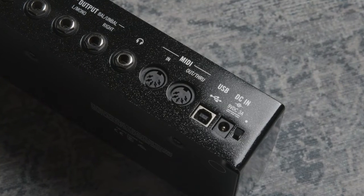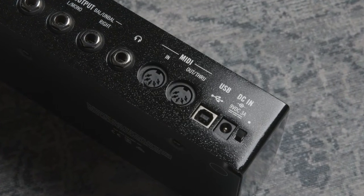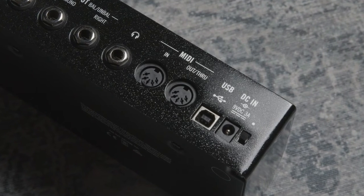With the integration of Command Center - for guys who do a lot of MIDI work - you can now assign any footswitch to send a MIDI command on top of what you're pressing as a stomp mode. That was integrated in the recent 3.0 update even for the original HX Stomp, but now you've got six footswitches to do that, so you can control an awful lot more from this single unit.